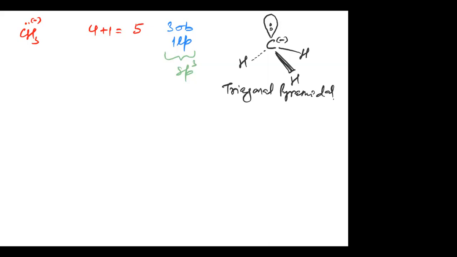The same in the case of H3O plus. In H3O plus, oxygen initially has 6 electrons in its outermost shell. Being positively charged, the oxygen can lose 1, so only 5 electrons remain here. Out of 5 electrons, it is forming 3 sigma bonds and 1 lone pair. Overall, you can say it is sp3 hybridized. Here is the lone pair of electrons on oxygen.